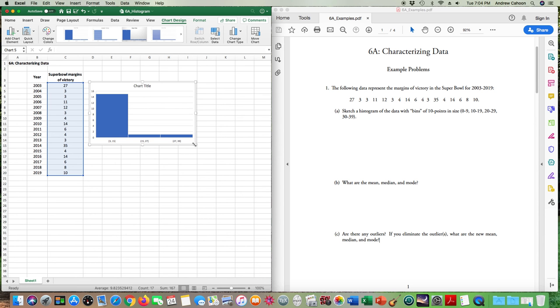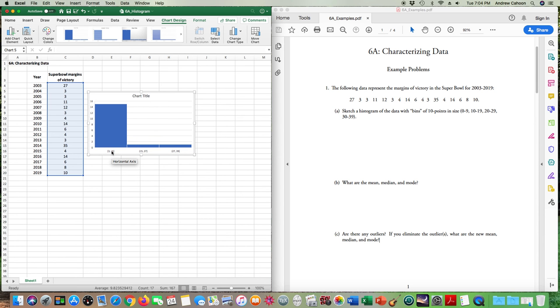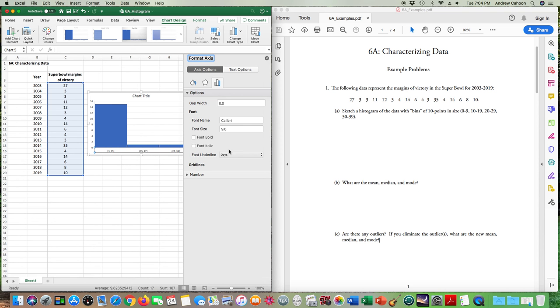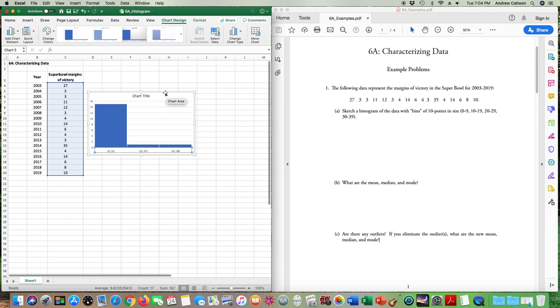Now, on the PC version, I think this is all you need to do. And you'll be able to right-click here, Format Axis, and you can make the bins whatever ranges you want. There should be a button that says Bin Width somewhere. For some reason, on a Mac, they don't have that option. So you're stuck with whatever they give you as the bin ranges. And so they made it from 3 to 15, from 15 to 27, 27 to 39, and they made 3 bins. That's not what we're looking for, and there's no straightforward way to change it.